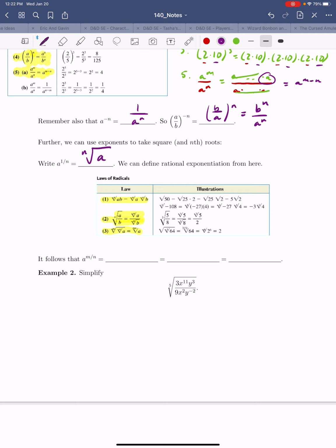Maybe I'll even just do the first one, actually, and I'll let you work out 2 and 3. Right, so keep in mind that (ab) to the 1 over n equals a to the 1 over n times b to the 1 over n.